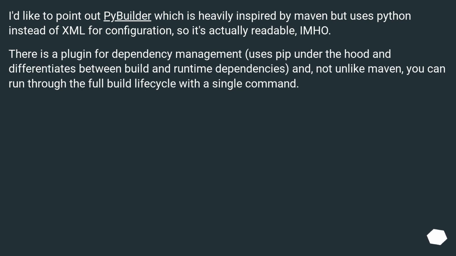I'd like to point out pbuilder, which is heavily inspired by Maven but uses Python instead of XML for configuration, so it's actually readable, IMHO. There is a plugin for dependency management, which uses pip under the hood and differentiates between build and runtime dependencies, and, not unlike Maven, you can run through the full build lifecycle with a single command.